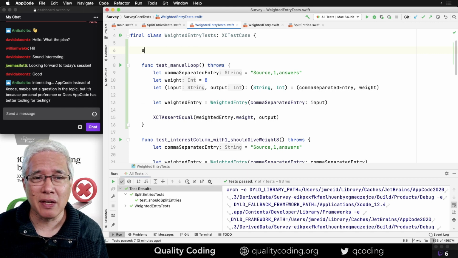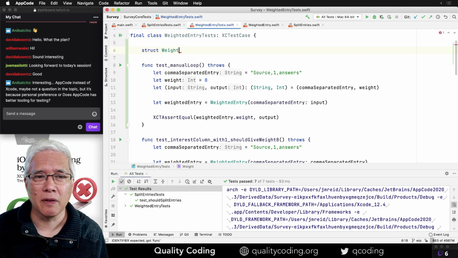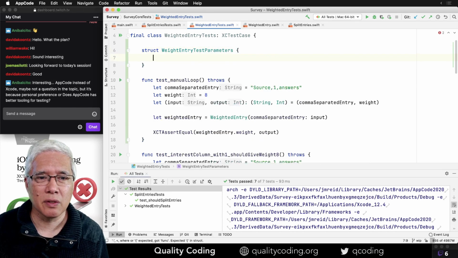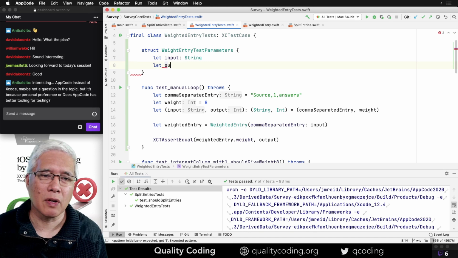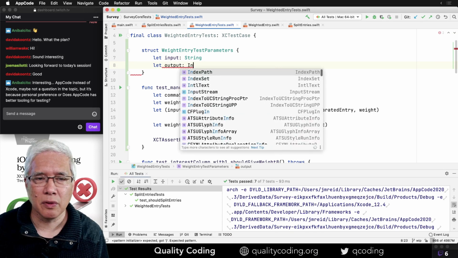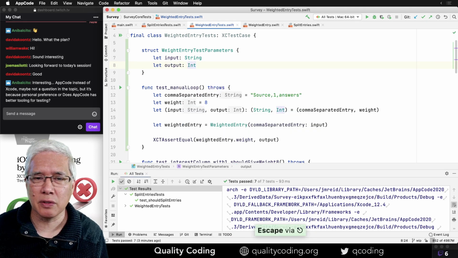So let's make test parameters, something like this, where we have input and call it output. Right, so that should be okay.